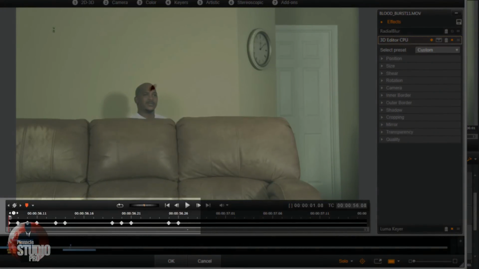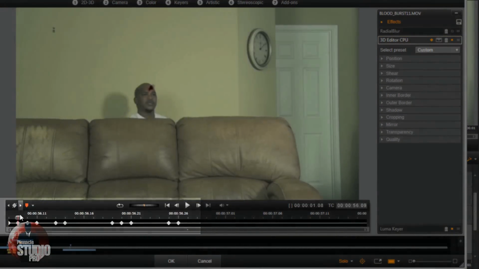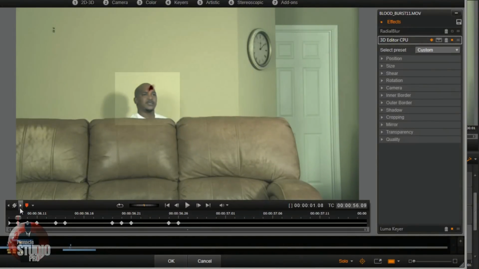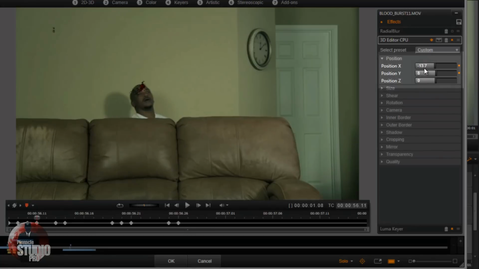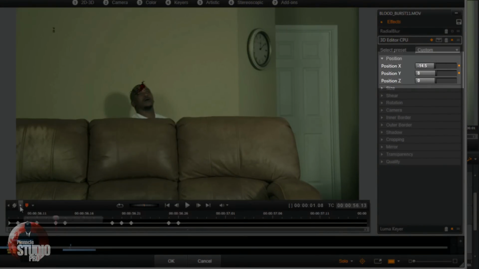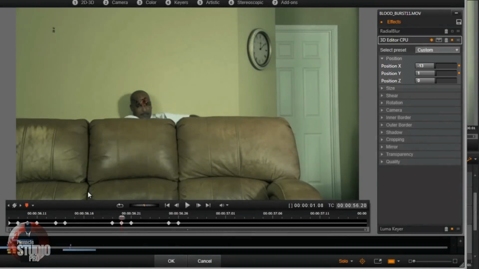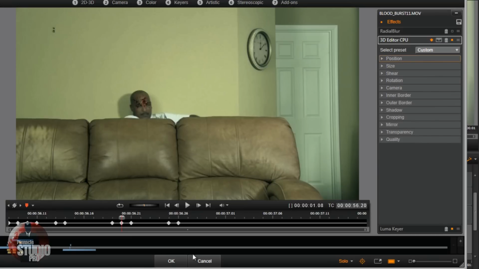As you can see, if I move through to each one of these keyframes that I created down here on this line, you'll see that the position changes when I go to each frame. So see how that changed. If I move to the next keyframe, you see the Y position changed to 3. Go to the next one. So you can tell that everything changed as we went along. So you're going to have to do that, all right, to keep the wound and the blood in the correct place.